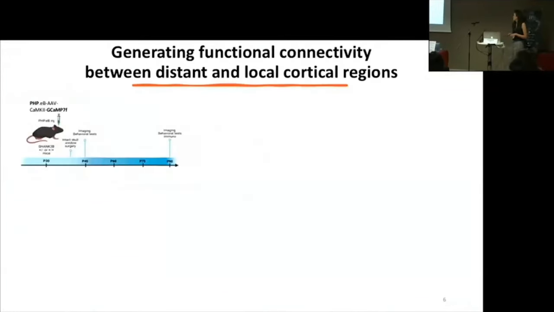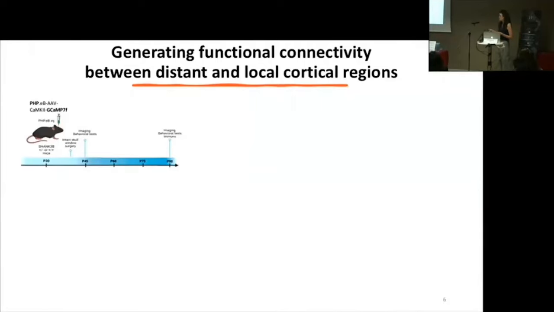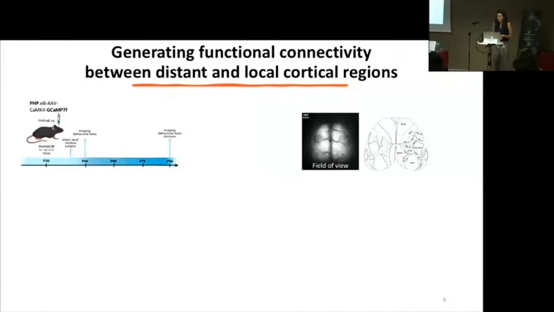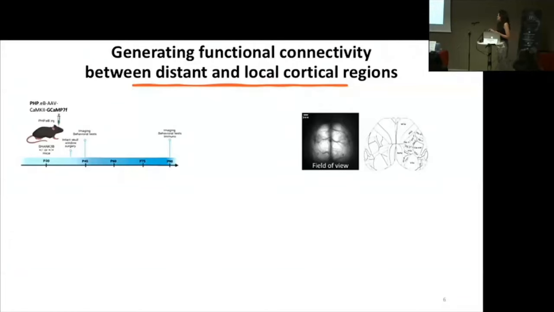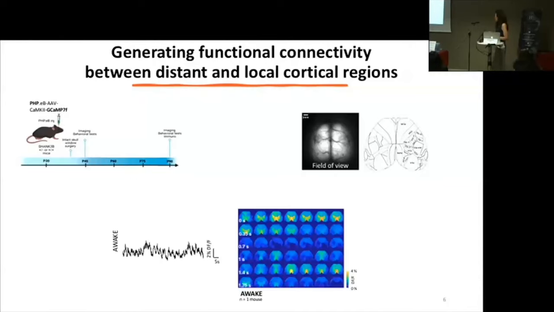The first step was to perform a retro-orbital injection of a PHP virus, which allowed us to transfect the calcium indicator GCaMP7-FAST into only excitatory neurons, thanks to the CaMKII promoter. After two weeks, we were able to detect the calcium signal from the whole cortex. This is our raw field of view. We then applied a mask over our field of view to average the calcium signal according to the cortical regions. This example shows cortical activity recorded across the whole cortex in the awake state, and you can see how different cortical regions behave during two seconds of recording.